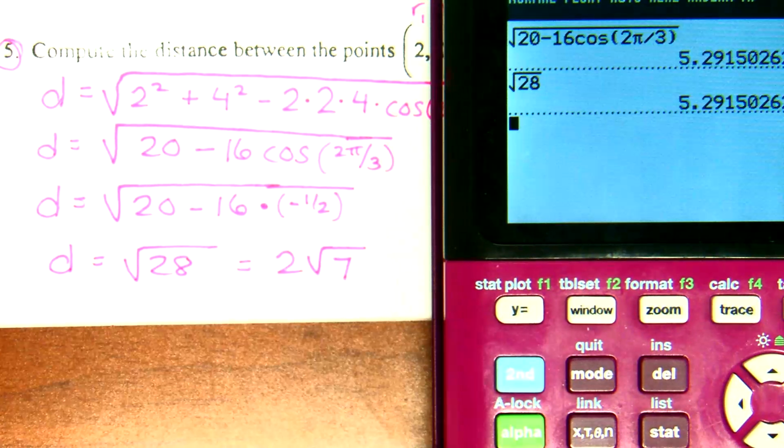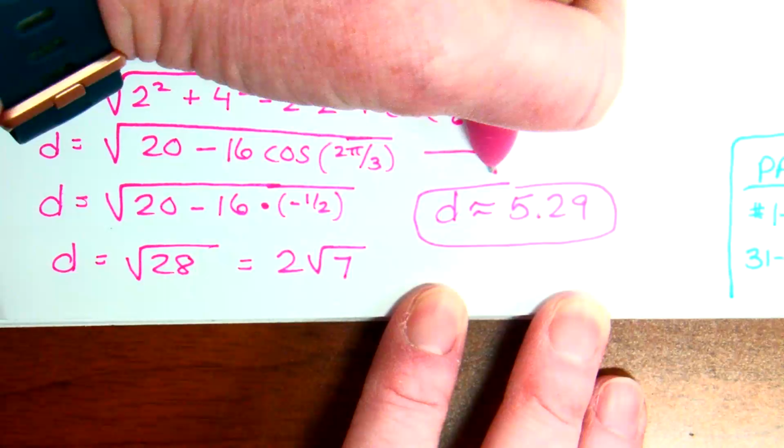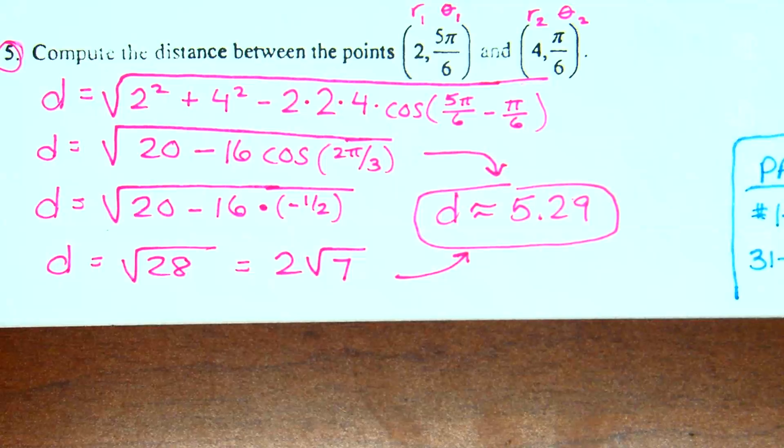We could have put in the calculator 5.29. We worked it by hand, got square root of 28, which is 5.29. So in terms of decimals, either way, the answer works out to be approximately 5.29 or 5.3. Again, there are different places you could stop and put that into the calculator if you're going for a calculator answer. If directions say they want an exact answer, exact is square root of 28 or 2 square root of 7. An approximate answer is 5.29. Okay?